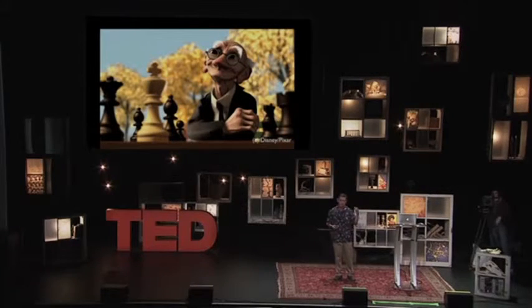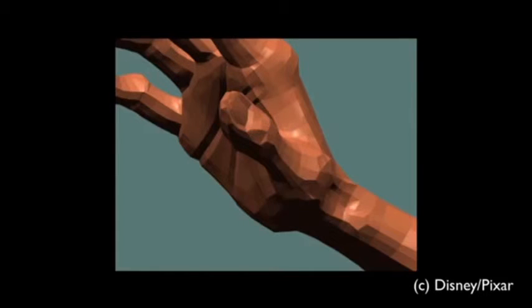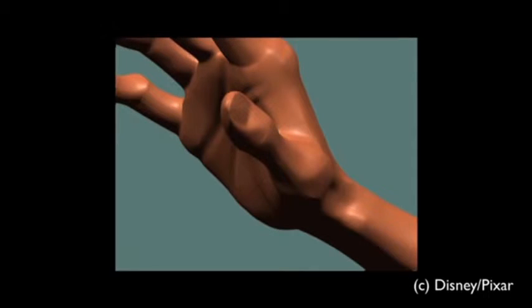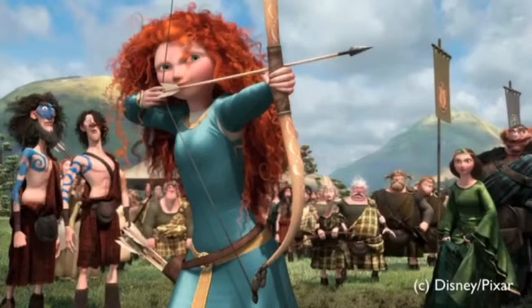His face was a subdivision surface. So was his jacket. Here's Jerry's hand before subdivision. And here's Jerry's hand after subdivision. So subdivision just goes in and smooths out all those facets and creates the beautiful surfaces that you see on the screen in the theaters. Since that time, we've built all of our characters this way. So here's Merida, the lead character from Brave. Her dress was a subdivision surface, her hands, her face, the faces and hands of all the Klansmen were subdivision surfaces.